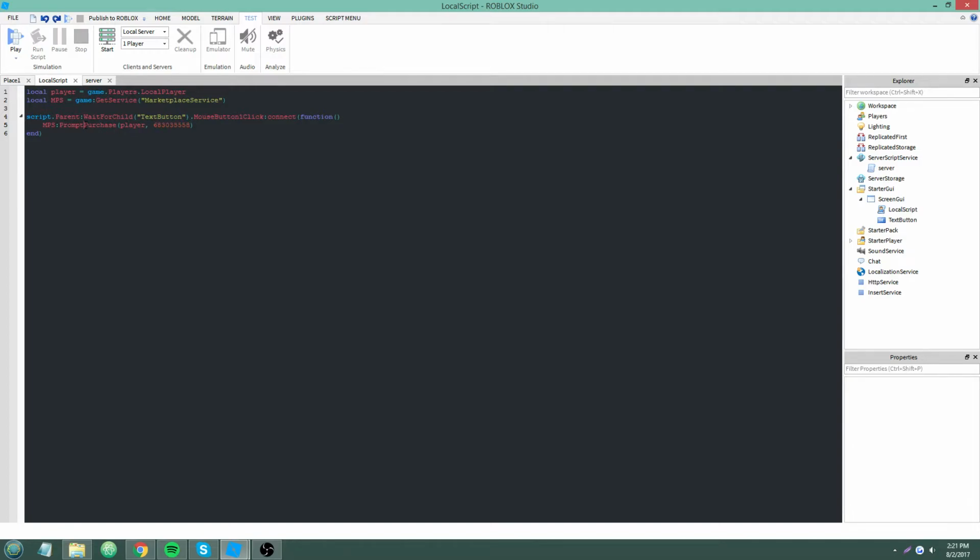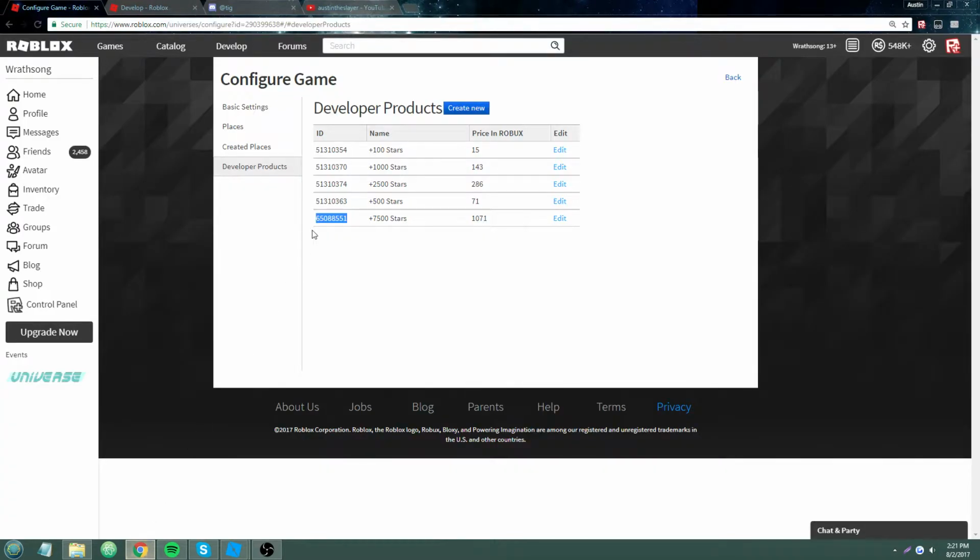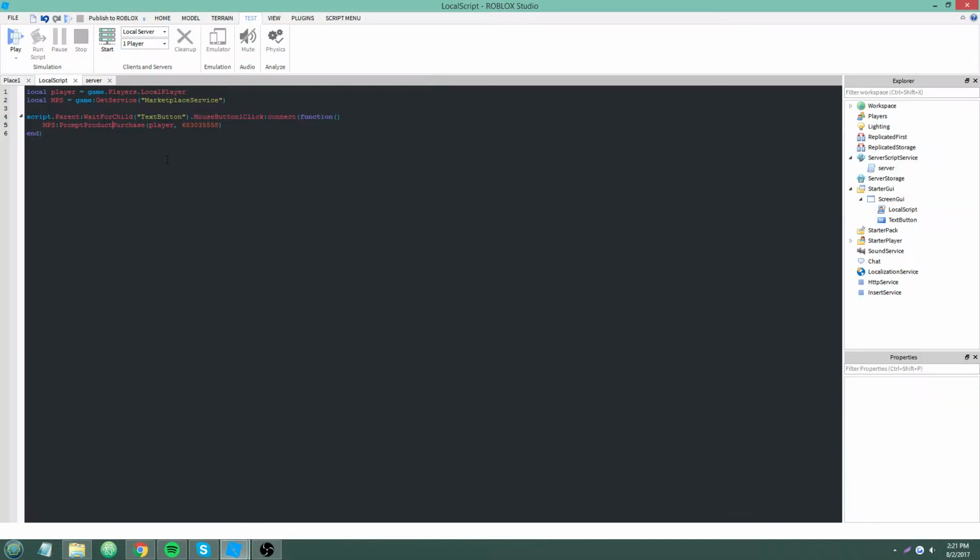Speaking of which, I'm gonna grab that product ID again. You can sort of think of it like an event, but it's not an event. You can only have one process receipt function in your game per place, because this is a callback and it can only be set once.